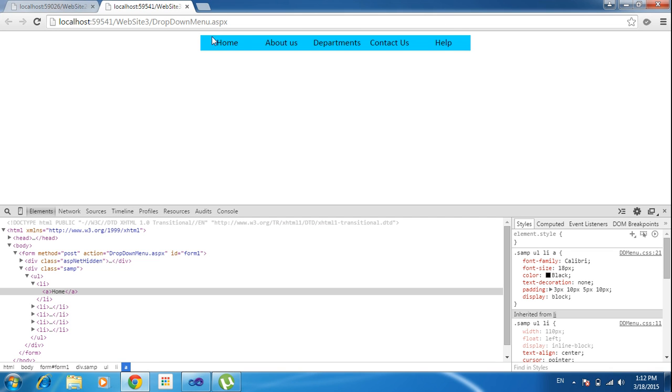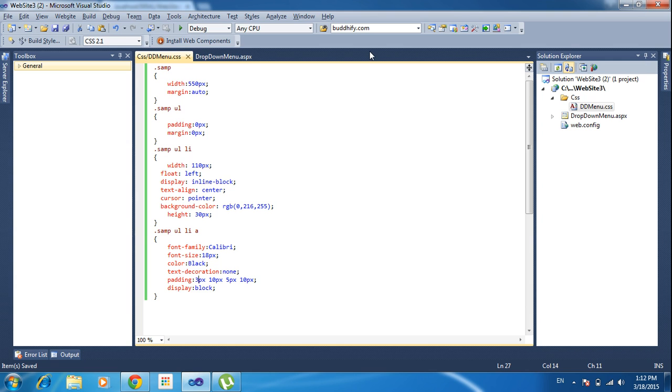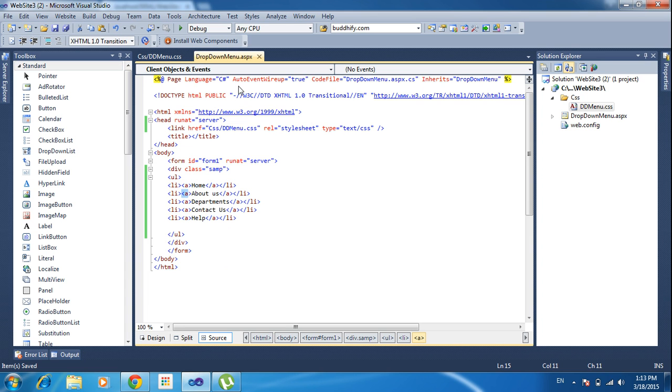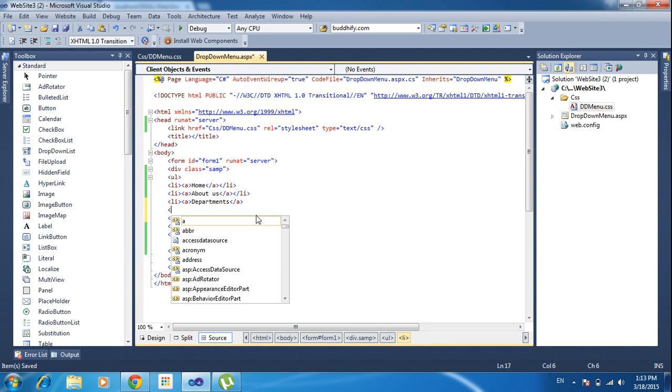Now you can see the menus. Now I create a drop down menu within the departments menu, so in the ASPX file I create a menus within the department. So within the list tag I create another unordered list.